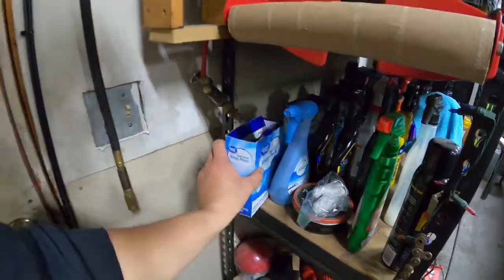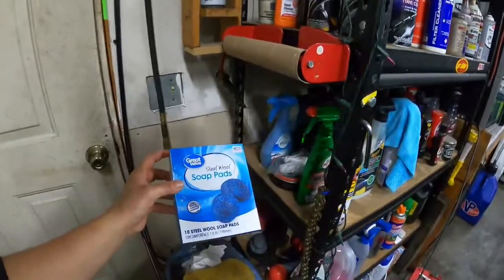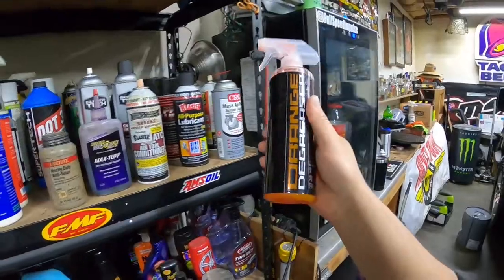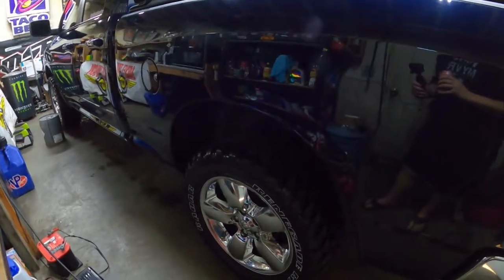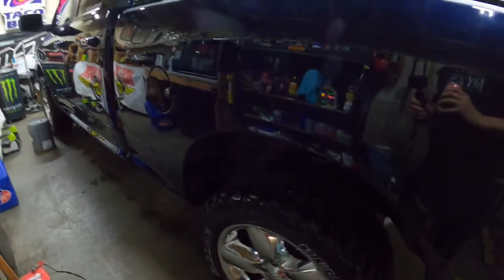Nice little tip, if you guys are still watching: steel wool soap pads, SOS pads. I use these to get my white letters here nice and white. You can see they do look beautiful. Combined with this, our new favorite degreaser, because that stuff worked awesome. As soon as I sprayed it on there, you could see the dirt and grime coming up. Then I'd use the SOS, a scrub brush and a little foam action, and they came clean pretty nice.